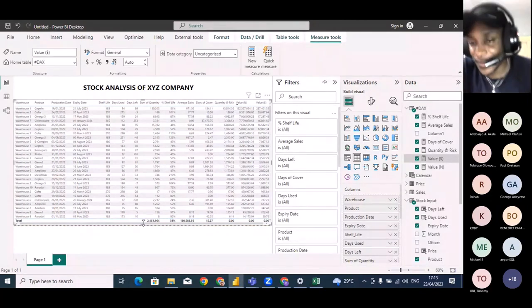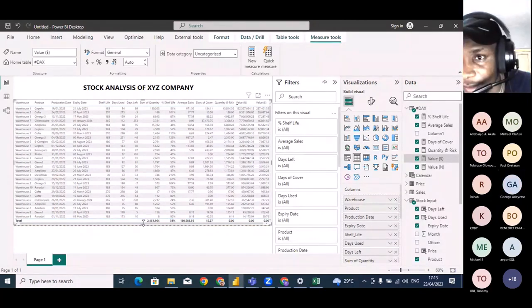Okay, so from the chat box now, let me just check. So it has to do more with calendar, right? Someone's asking, what is the best practice when creating a calendar table? He gave an example: calendar starting from the day, the month, and the year, based on the range from the fact table itself.